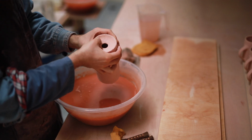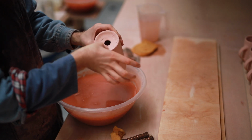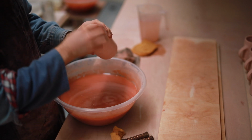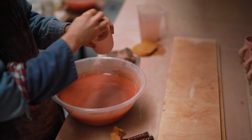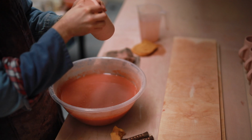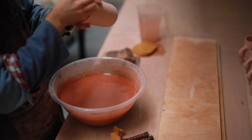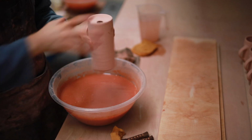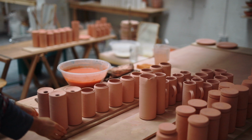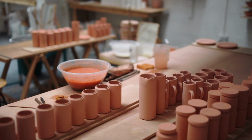You'll notice there's a bowl of water underneath too, and that's just simply to catch any of the dust, and then I can recycle this eventually back into my much larger buckets of glaze. And lastly, I just sponge away the excess glaze around the foot, neatening up the line where clay meets glaze. And that's it. All that's left is for the piece to be reduction fired, but I won't show that process in this video, as my previous video before this one shows that entire process in a lot more detail.